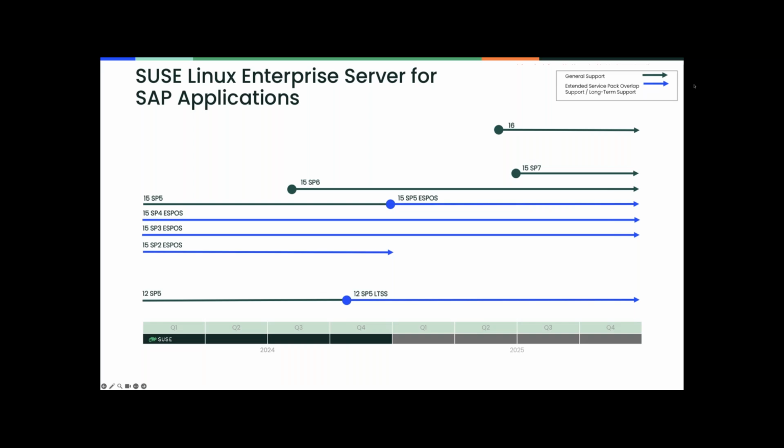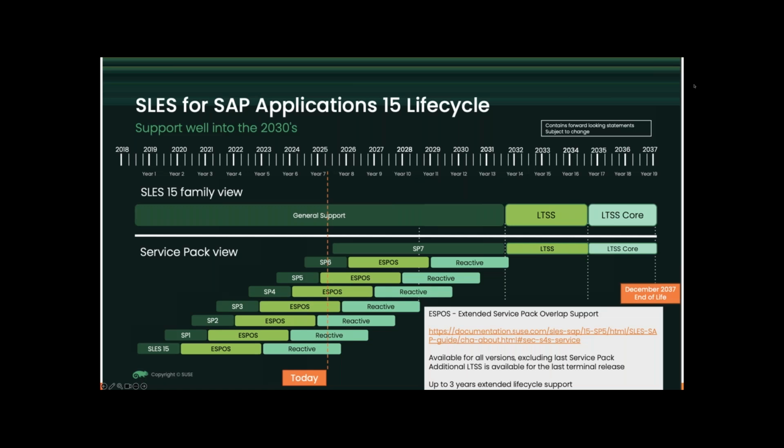And so because 16 is going to be very different, we decided to add a Service Pack 7 to SLES 15. So prior, we were going to stop it at SP6, but again, we know how important SAP is to customers, and we're going to give you plenty of time to test this new version 16 coming out. Give you the ability to stay on 15 as long as you want to, basically to 2037.